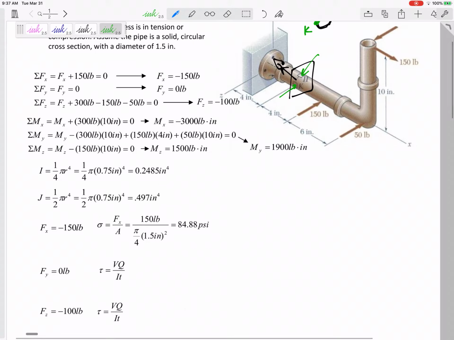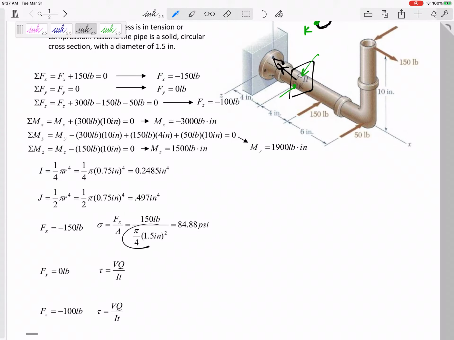It is force over area. Also, be careful. This is area, not I or J. So pi by 4 diameter squared or pi r squared, either one of those. All right, so anyway, that is the force Fx. And let me think about that. Is that tension or compression? Well, it's in the negative x direction, and so the way I cut it, that's in tension. And so let me specify that in case I need to add together with any other forces.